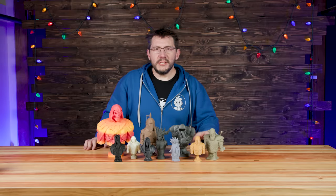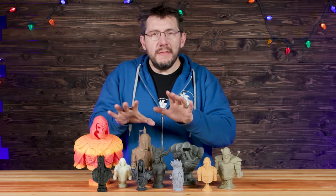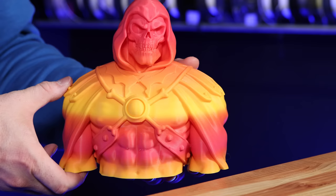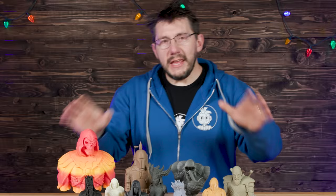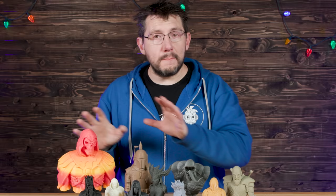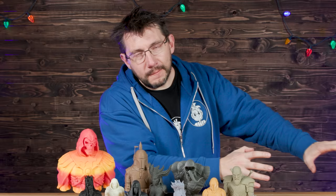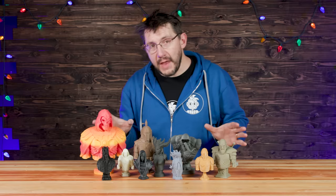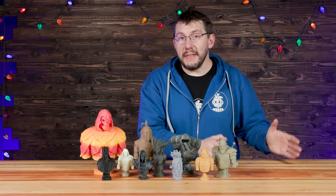So here's the news: Fotis Mint fan art models are free over on printables as of January 1st, 2023. This is just a small selection of what's there. You don't need a resin printer — as shown with Skeletor and Boba Fett. Here's how it works: the Fotis Mint fan art back catalog in its entirety is available at printables.com. Fotis will keep creating, and new fan art models will be exclusively available to his Patreon audience for 30 days, then released on printables.